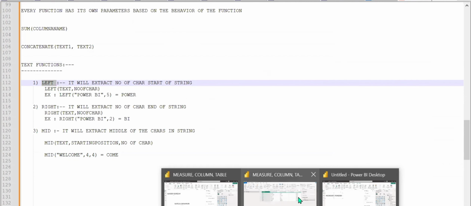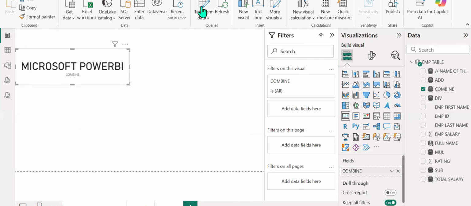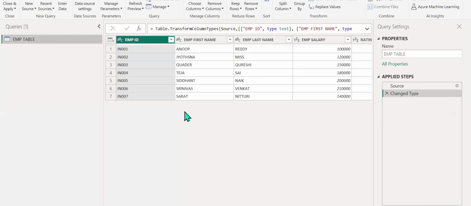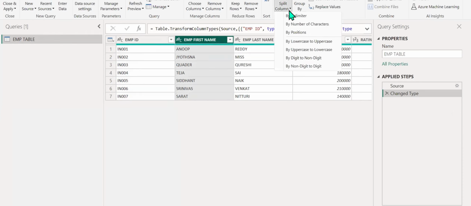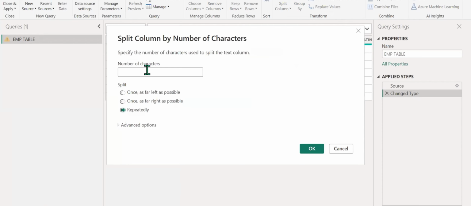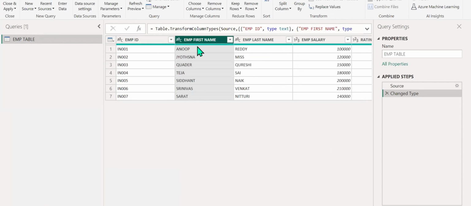In Power Query Editor, if you remember, we went through Transform Data. We clicked on the column and clicked on Split Column by delimiter or by number of characters. When I give the number of characters, say 2 characters, it gets split.